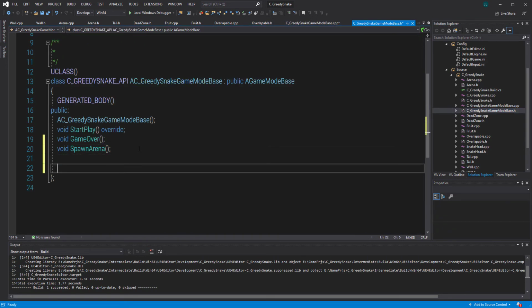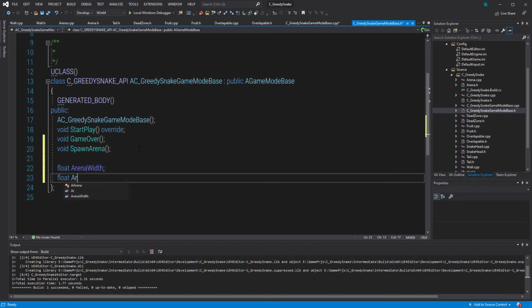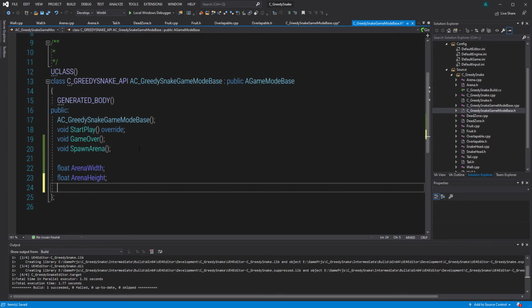And I can probably define a size here. Okay, I'm going to do float arena width, float arena height, right? Now that should be enough.